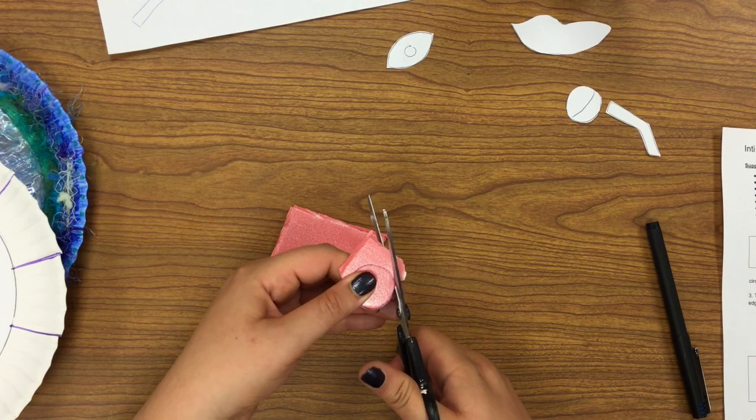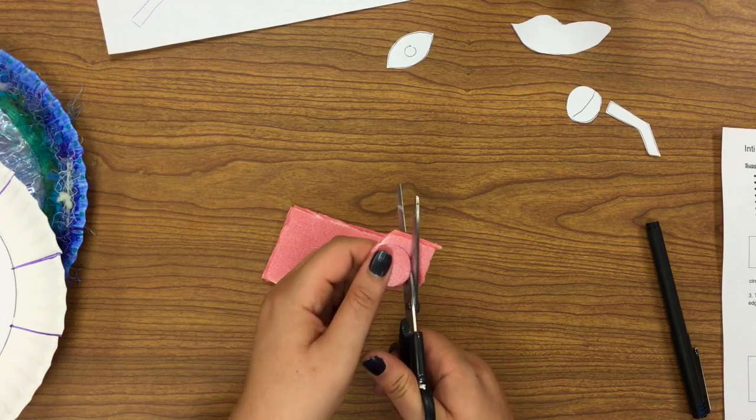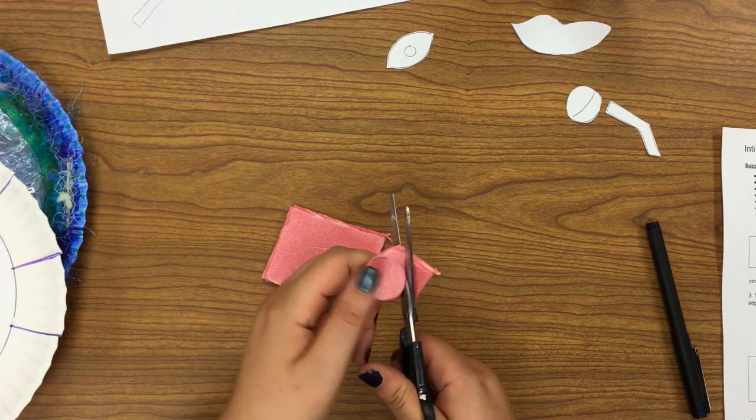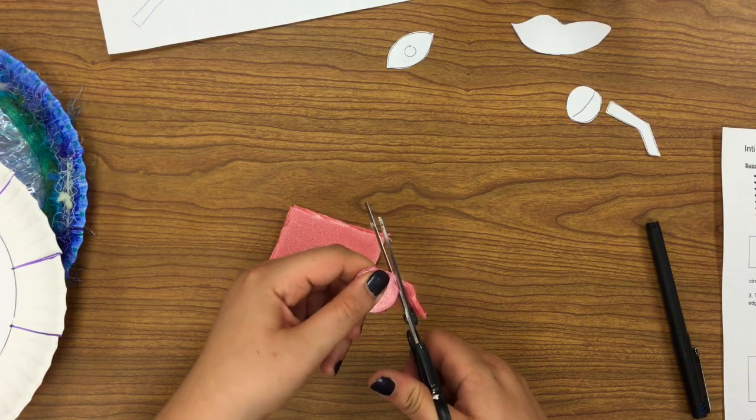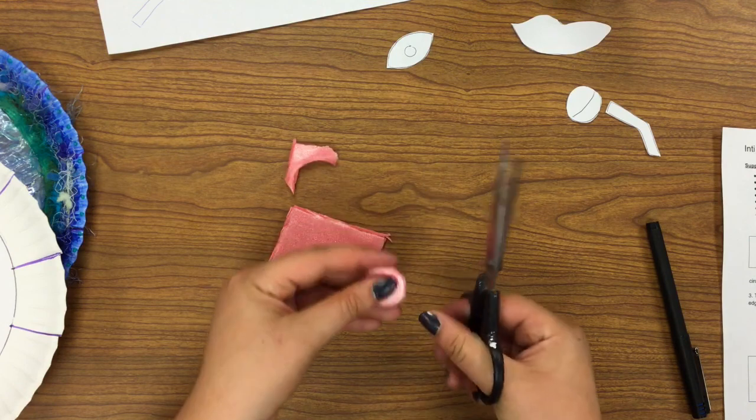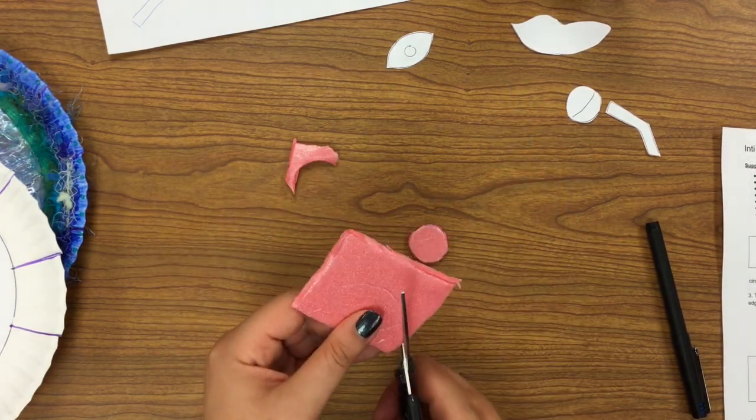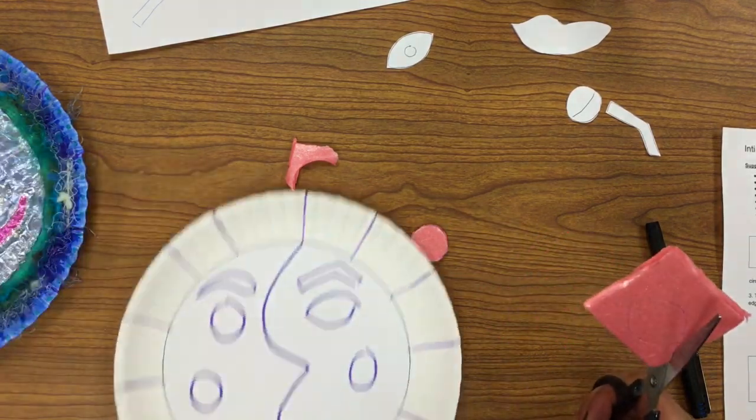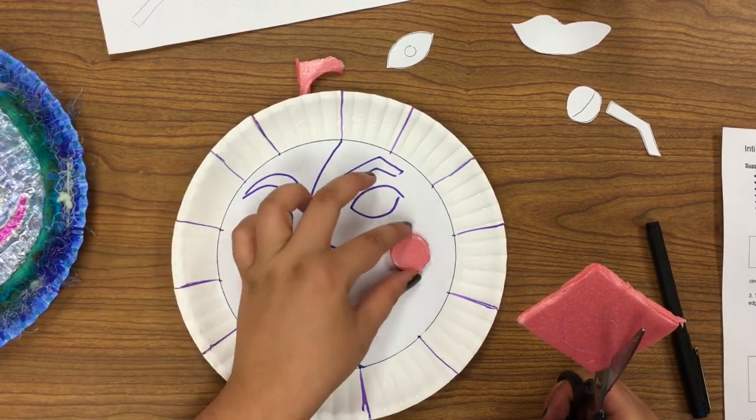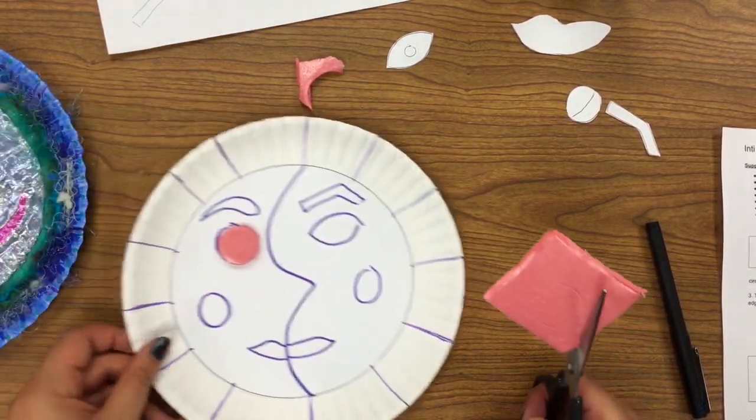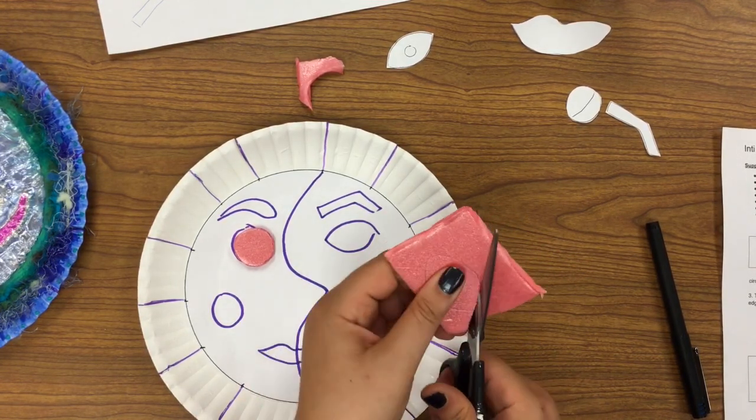Sometimes it does that too, and that's okay. That's why I gave you two foam trays. While you're cutting, you might accidentally break one of your shapes. No biggie. You have more foam, just draw another one and try again. So there you go, you'll start to get some of your shapes that will go onto your face. Let's see how it looks. Oh yeah, see, it matches up pretty good. Cool. I'm going to need to cut a lot more shapes. So go ahead and give this cutting a try.